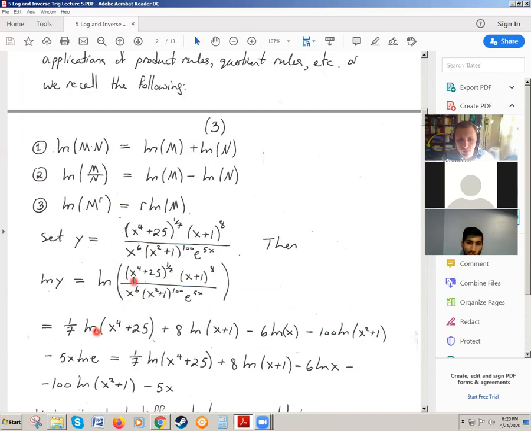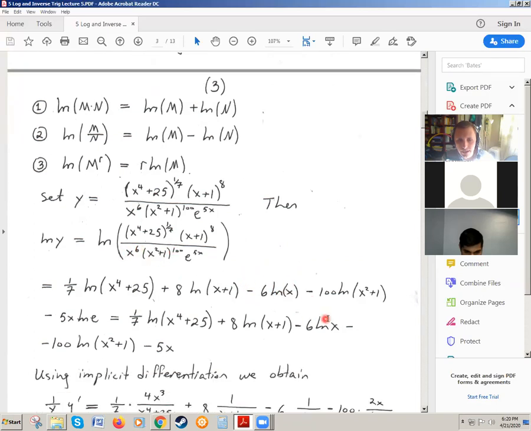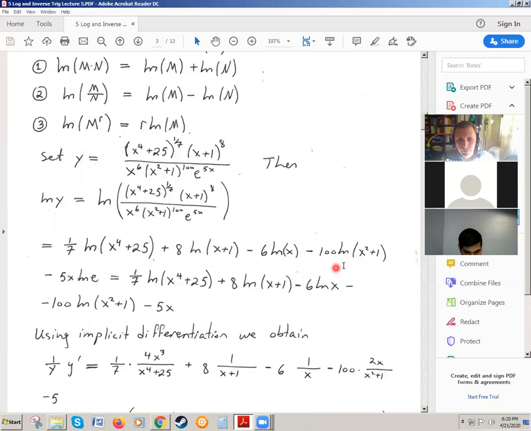So what you have is, look at it. Logarithm of the top is just, I take the 1/7, I put it in front, it's ln of this expression, plus 8 put in front, ln of x plus 1, minus everything on the bottom. I can move the 6 down, basically I have this expression that I get. Okay, I apply so that's subtracting applied logarithm.